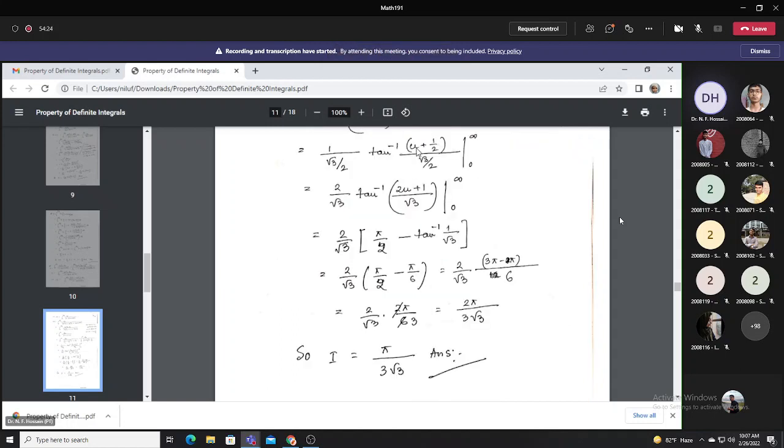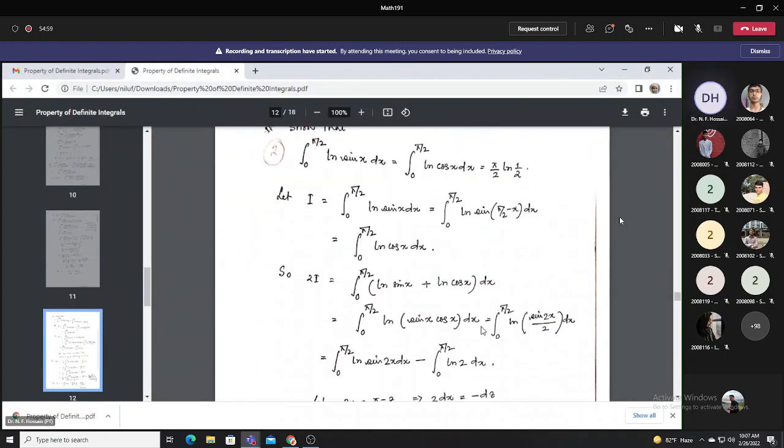When you put infinity in place of u, the whole thing becomes infinity, and tan inverse infinity means pi by 2. And when you put u equal to 0, it will be 1 by root 3, and tan inverse 1 by root 3 means the angle 30 degree. 30 degree angle means pi by 6 in radians. So after doing this algebra, you are getting this result: 2I equals 2 pi by 3 into root 3. So I will be equal to pi divided by 3 into root 3.